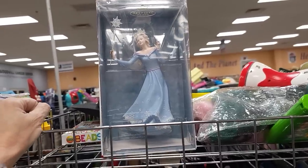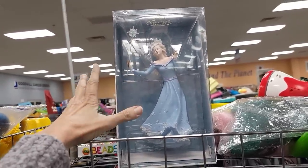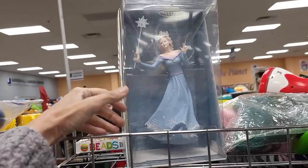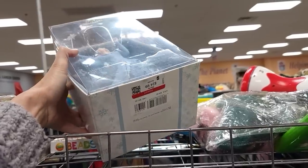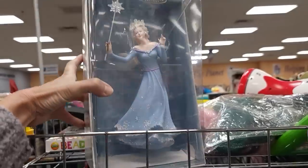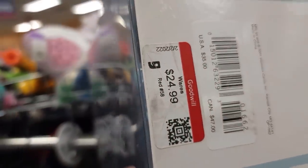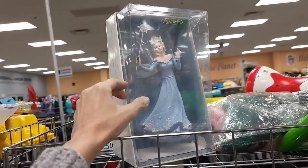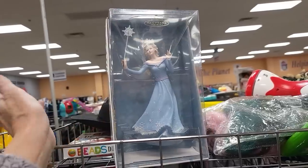I just have to pop in here one more time. You guys might remember me talking about this piece when it was here. That was 3 weeks ago. 3 weeks, it's not selling. And they had a red tag sale in that time, so it didn't even sell at half price. So this is a piece, I'm telling you, is gonna end up down at the bins. Let's see what date is on there. The second, yeah. So 3 weeks. This little baby's been here, and her next trip's gonna be to the bins, I'm afraid.